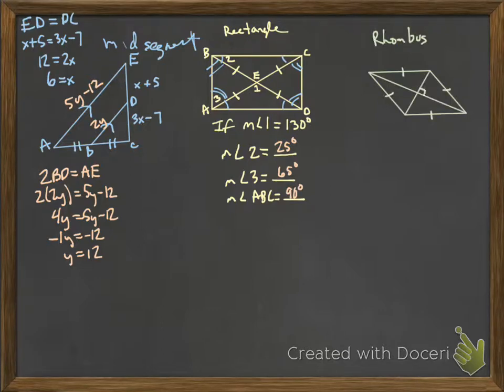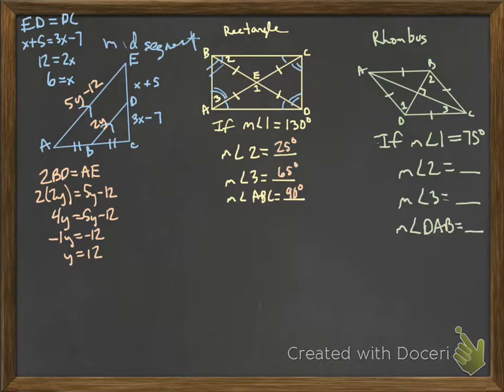Rhombuses are actually similar with respect to solving for these angles. You have the right angle in the middle, and then if I ask you about the angle measures, remember that the diagonals bisect the angles. So if angle 1 is 75, this angle right here is 75. The angles opposite are 75 and 75. So the measure of angle 2 is 75. Measure of angle 3, we have triangles. We have 90 degrees, 75, and blank. Or 75 and 75 make 150, which means that the big angles out here get 150, the others have to be 30, and then half of 30 is 15. So we can figure out those rhombus angles.